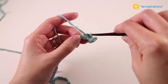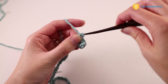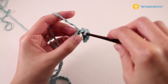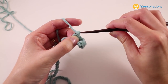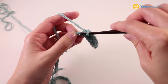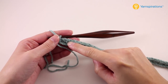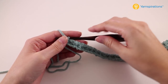The stitch pattern for row number one is just alternating single crochets and double crochets, and that's actually going to be the stitch pattern throughout. Single crochet, then double crochet, then single crochet — keep going. With low stitch definition yarn you can sort of tell the height difference between the two, so just keep track of things. Repeat that stitch pattern until you get to the end of the row. Once you've made it to the end, you should end on a single crochet — that's your visual cue that things are on the right track.